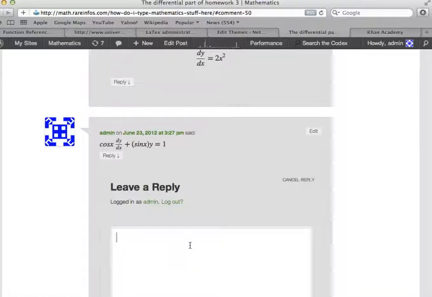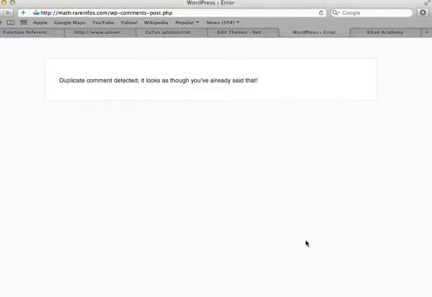So to start typing the equation, the first thing you do is you have the left stroke and the open bracket, then you begin to type cos x, then this is a fraction, the y dx, so you punch in slash frac, then the top is the y, while the bottom is the x, plus the open bracket sine x, close bracket y equals 1. And then we need to close it with the left stroke and closing bracket. Then you post your comment.